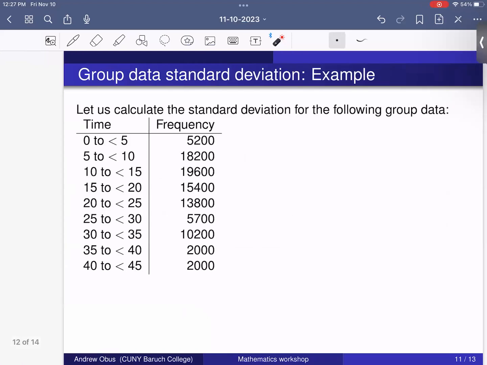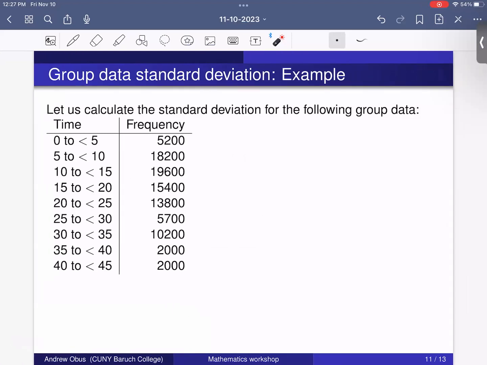So this is still our favorite example that we've had, where we calculate the standard deviation of the group data. This is the group data of commuting time for people who lived in a certain California jurisdiction. I think we've used this data set a bunch already this semester, and I think we already calculated the mean of this, which I'd like to just write down instead of doing the calculation again.